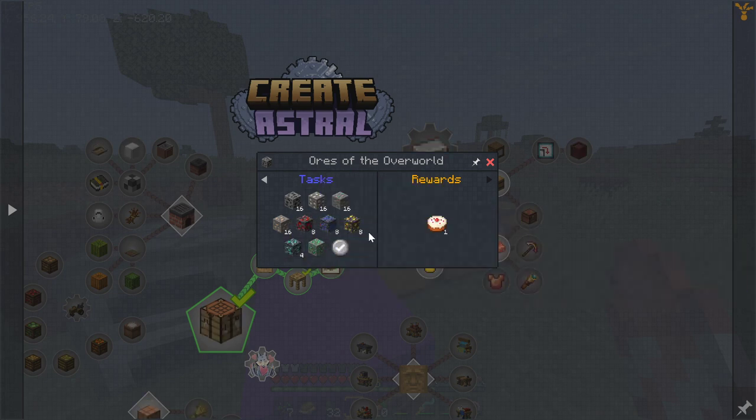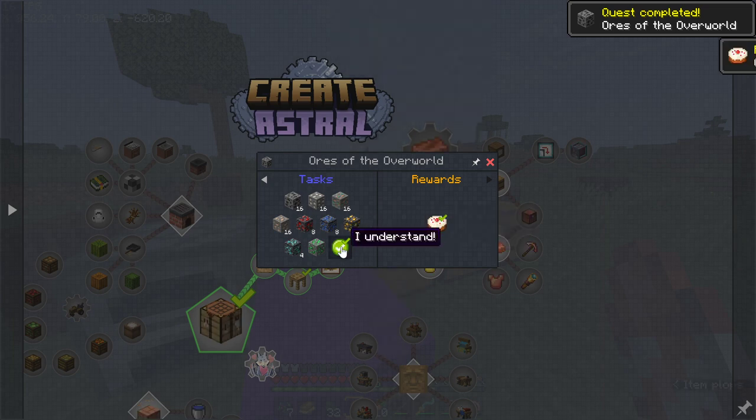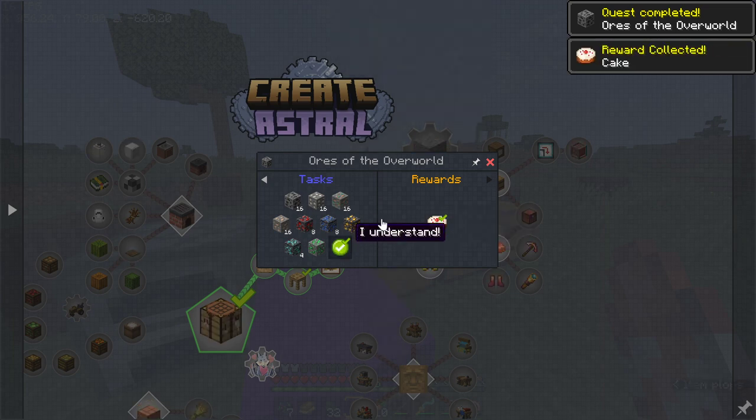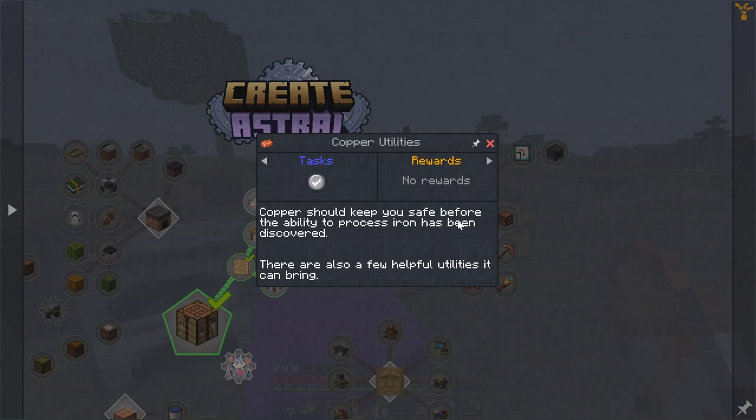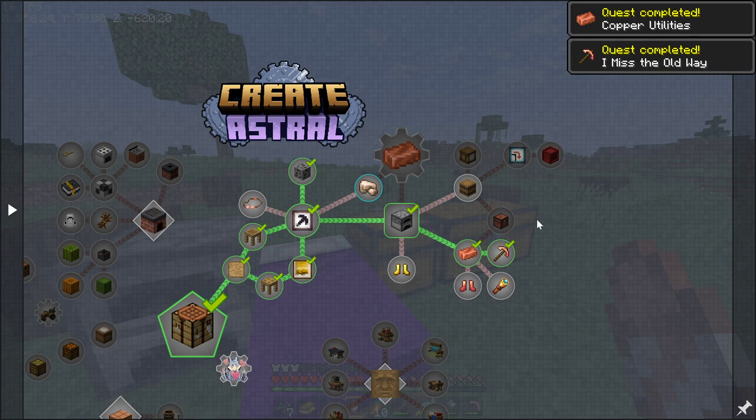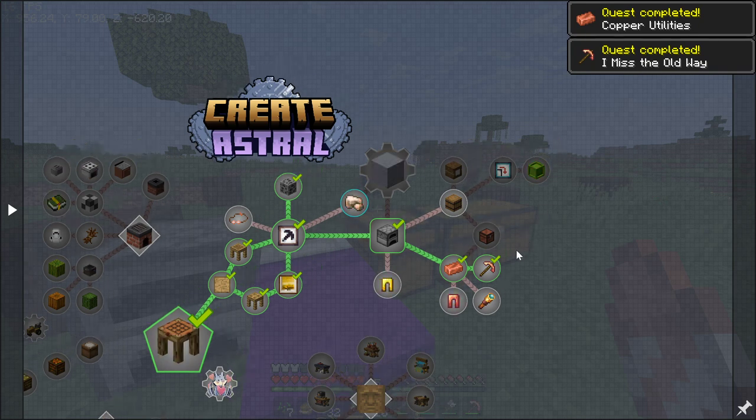Okay, this quest seems like it's going to take forever. Or not. I didn't think that I understand button would do that. Okay, so, copper replaces iron.